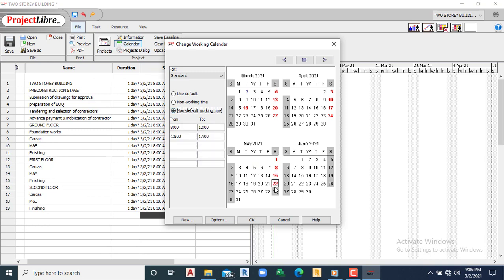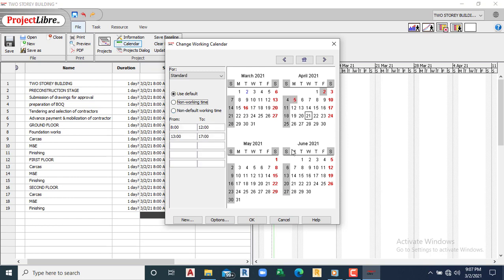All right, then if there is any day during the working days that there is a public holiday, you can turn to working time. For instance, this is Easter period, all right, 2nd of April is Easter period. You can just change it to non-working time. All right, Monday is the same thing. Change it to non-working time.